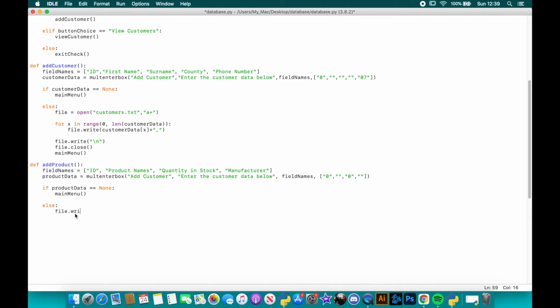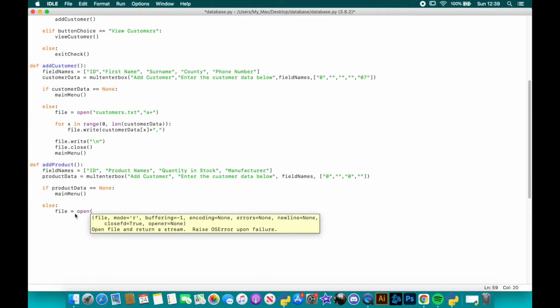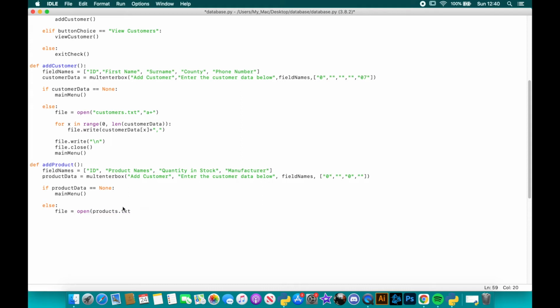So file.write again, and we're going to do file equals open, and we're going to open products.txt, and we're going to open it in append mode again, so we're just going to be adding to this each time, and we're going to write each item into the text file followed by a comma, and then finishing the line with a new line symbol.